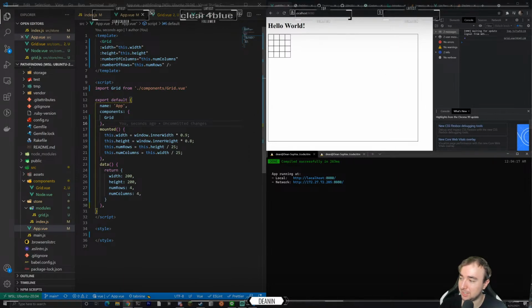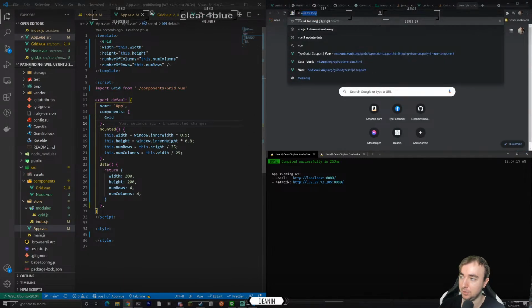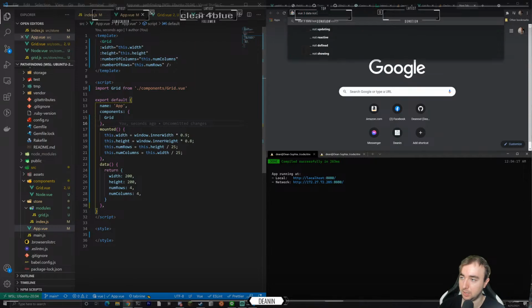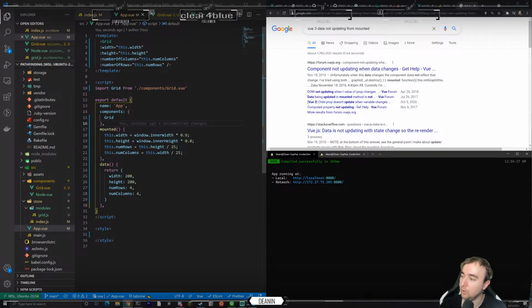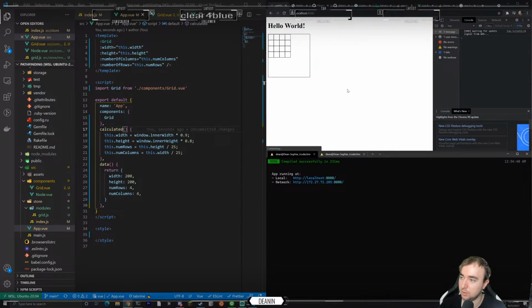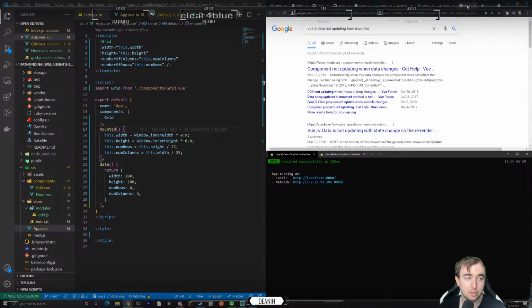Okay, so I guess let's figure out why view 3 data is not updating from mounted. Does this need to be calculated, maybe? Is that what I'm doing wrong? Definitely does not need to be calculated. Oops, refresh. Okay. It's worth a shot, right?